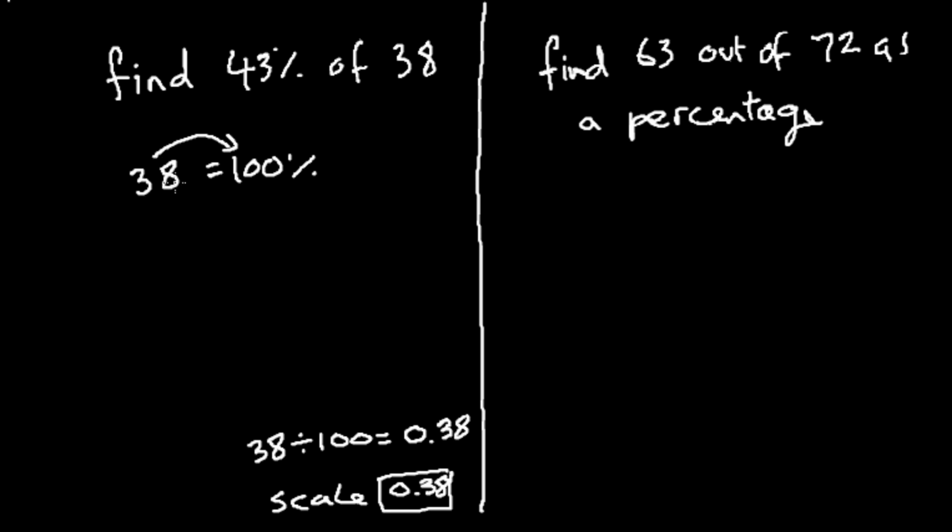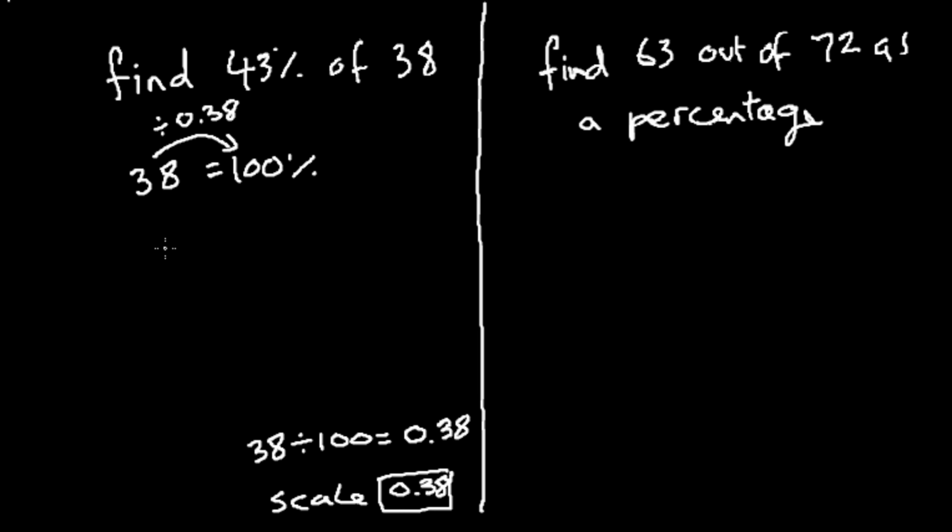And then you have to check. So you're going to check if 38 is timesed or divided to get to 100. And because 0.38 is less than 1, if you times by 0.38, things will get smaller. And in this case, the 38 is getting bigger, it's turning into 100. Okay, so I know in this case I'm going to divide by 0.38. And you can try this on your calculators. If you do 38 divided by 0.38, you get to 100.